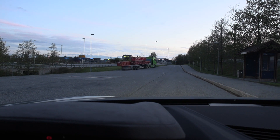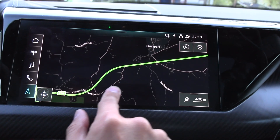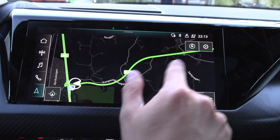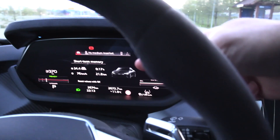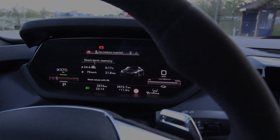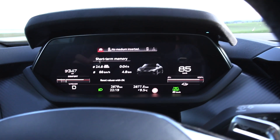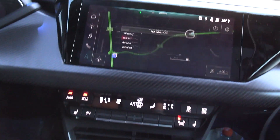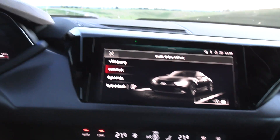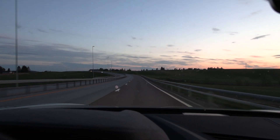Okay, we are now at Klufta, my regular test stretch. As usual I'll be driving east and then turn around and come back again — I get very consistent results here. I'll reset the trip and start testing. First test we drive at 85 km/h on the speedometer, which is 80 km/h GPS speed, and we are in comfort mode right now. Temperature is nine degrees. We do one lap and check the consumption, then do the exact same lap in efficiency mode to see if there's any difference.